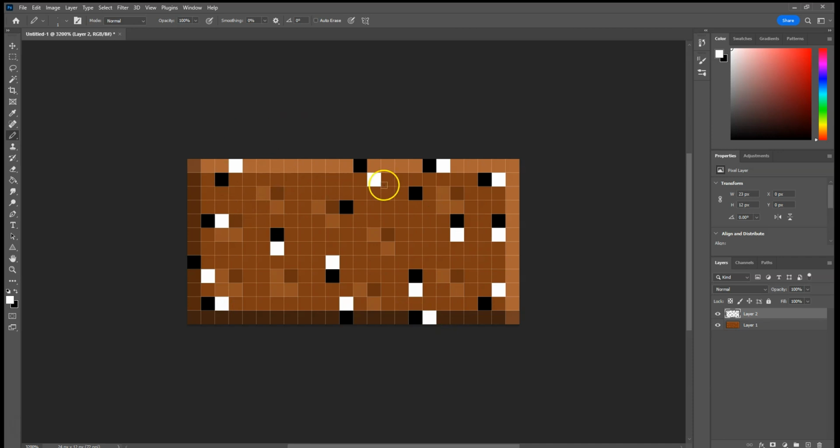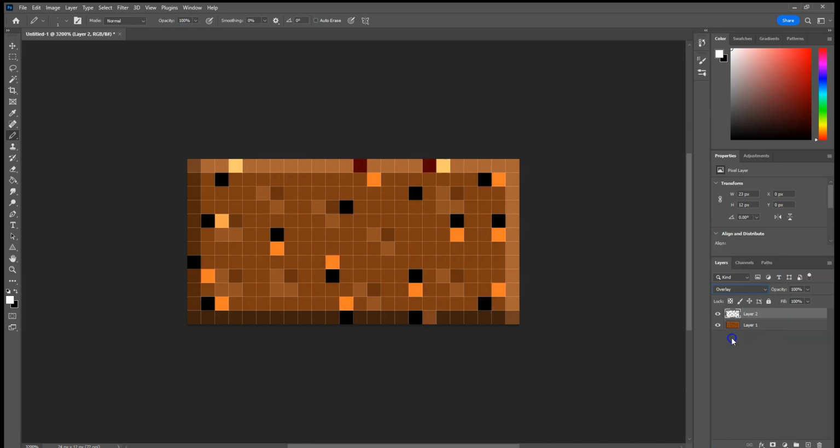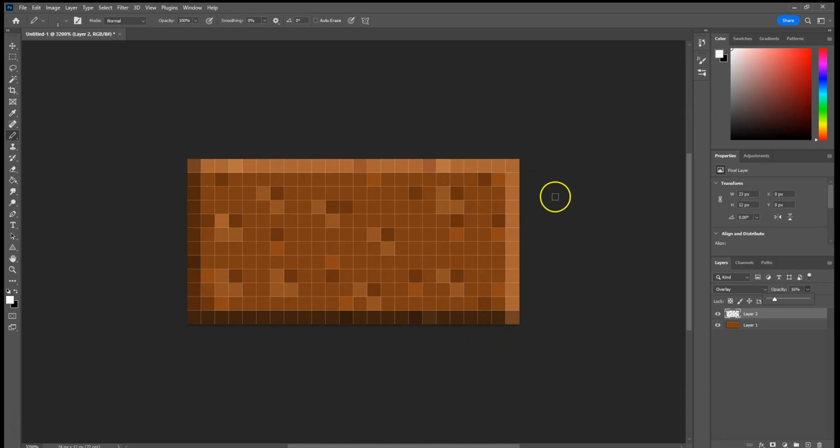Right, and now that you have these squares in here, let's change this layer from normal in our blend mode to that of overlay. And then we're going to take the opacity level and bring that on down because we don't want it at 100%. You might have to adjust your slider based upon the color that you have. You can take it all the way down to 10%, 20%, whatever gets you the nicest blend. It looks like about 16% here looks pretty good, as it helps add some color variation into this brick.